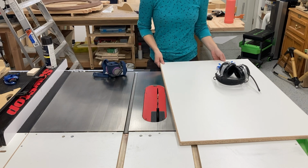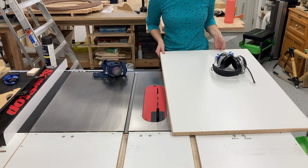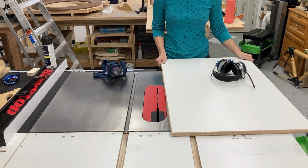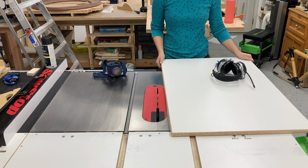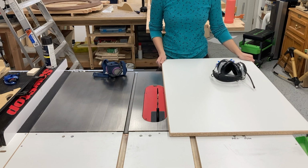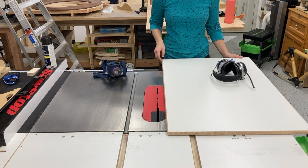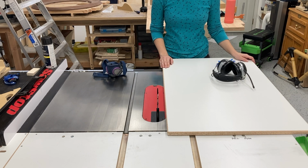So this is a 2x3 foot piece of 3/4 melamine that I just got from Home Depot. It's extremely cheap. It's like $30 for a 4x8 sheet. So just buying a single sheet can yield a lot of platens if you're not making a 4x8 one.